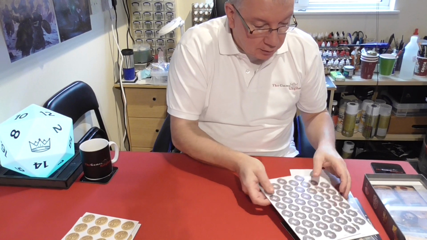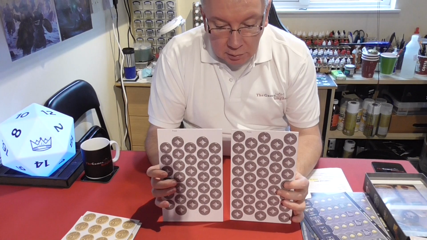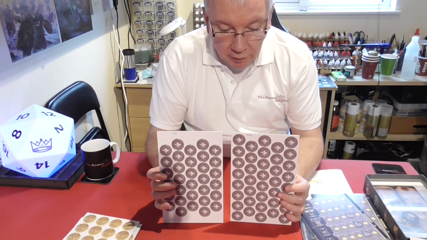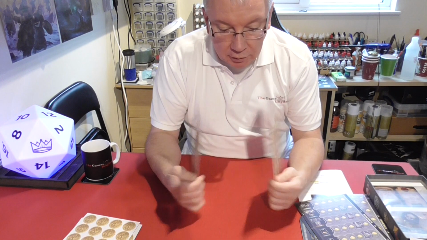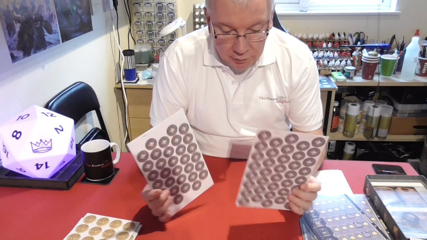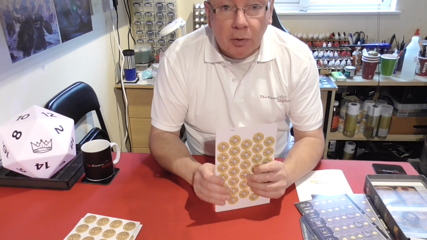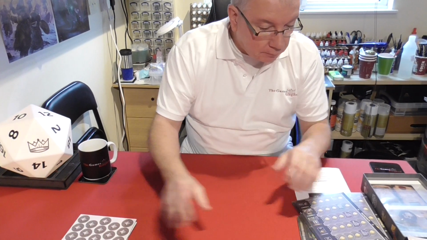And then you also get some markers for your actual game board, your faction board. So again, you get the front and you get the back, and you turn over the backs during the game to signify getting to a certain point on your player area.